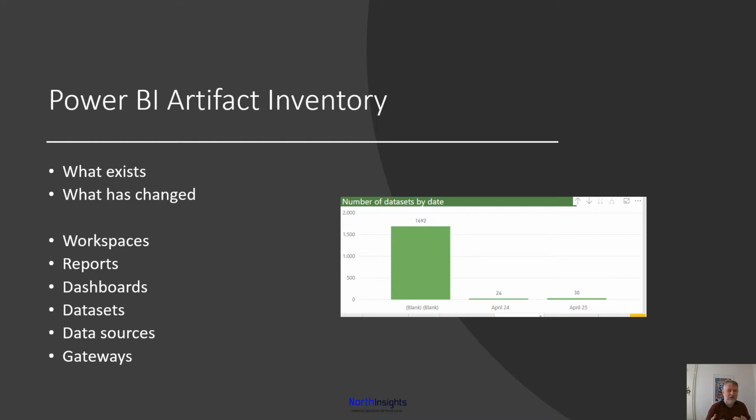And this can also be very important to show what the development of your artifact inventory is. So for example, if you want to document to your implementation effort that, yes, you're getting more workspaces or you're getting fewer workspaces, fewer reports, more, all these different things that you can do by getting this information out.